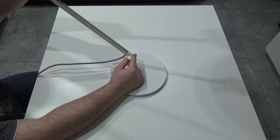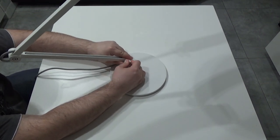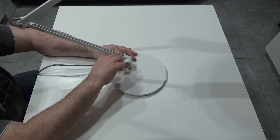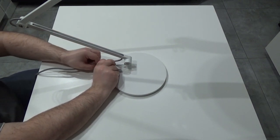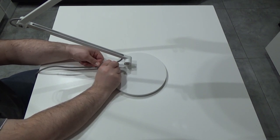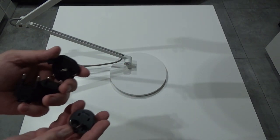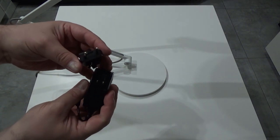The assembly process is quite easy. Here you can attach a proper electrical plug. This one is used in my country.